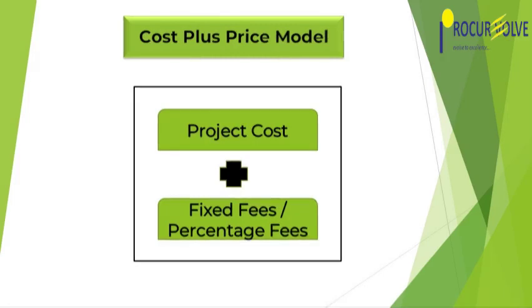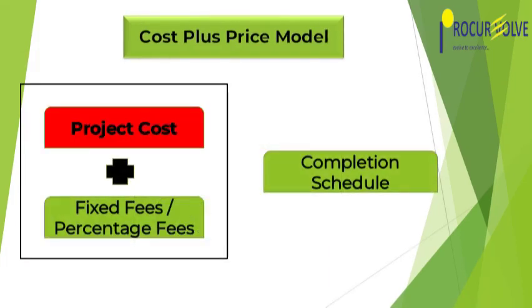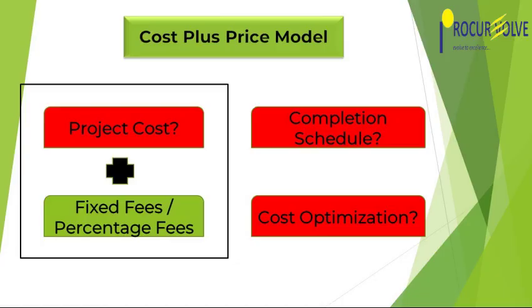So now the disadvantage of cost plus model of the contract is there is a lesser control over the cost, and when the developer organization has liberty to implement various changes, it also results into lesser control on the time schedule as well. So now the third disadvantage is the contractor knows whatever cost we are going to incur, we are going to get a fixed amount on this incurred cost. So they will be less inclined towards optimizing the project cost. So these are some of the main disadvantages of cost plus model of the contracting.